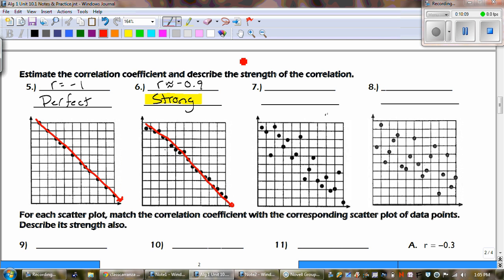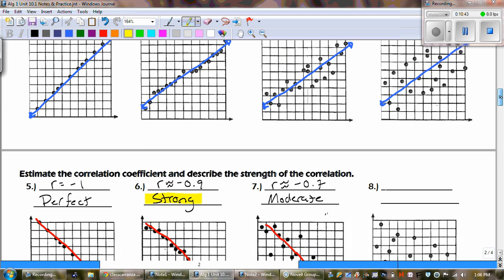All right, number 7. Once again, we're going to draw our line that kind of goes in between everything, and we can tell that the points are, some are close, some are far, some are close, and it's going back and forth. Yeah, there's correlation to that. It's not strong, it's not weak, it's moderate. Okay, it's somewhere in between there. And we said for a moderate, first off, it's negative because it's going down, was about a 0.7. Okay?